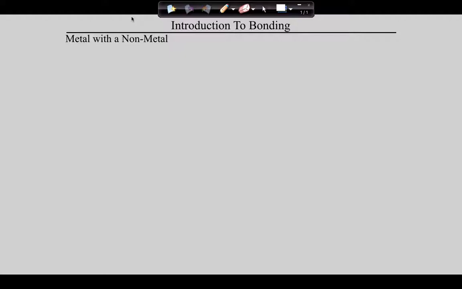Let's talk. We're now talking about a metal bonding to a nonmetal, and we're going to start out by asking some questions. If you want to write them down, okay, but I don't know that you need to, because what if we just talk about this? What are the chemical properties of metals? You guys are going to get sick of me asking these questions, but that's okay. So guys, where are the metals on the periodic table, the left or the right? The left. Are they big or small? Big. If they're big, are they strong or weak?